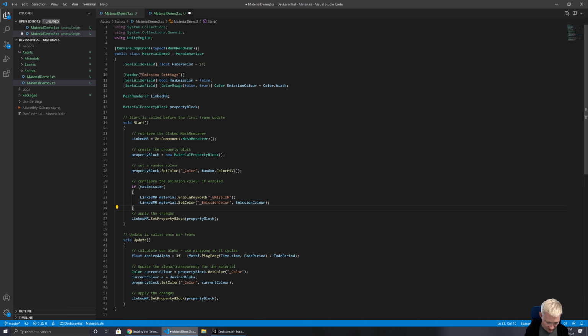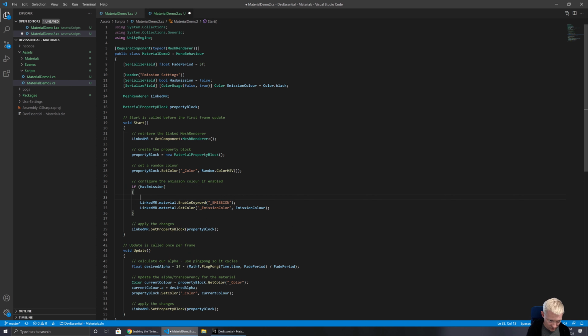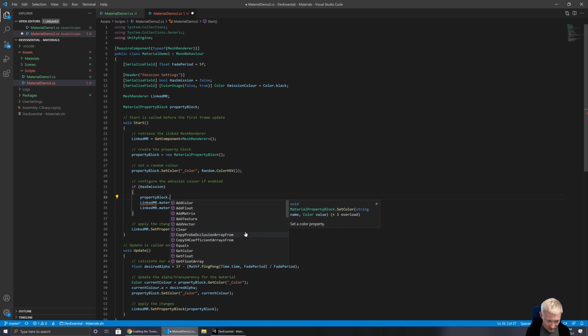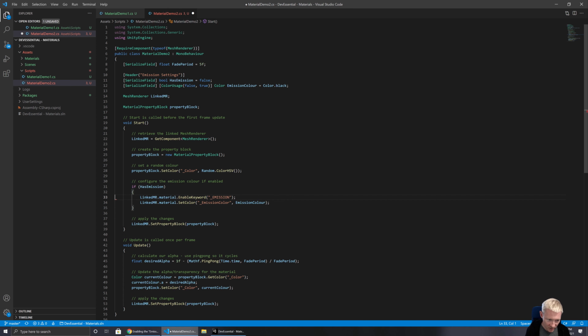So we would do that here. And again, so property block. In this case, with property block, if we take a look, we don't actually have an option for enabling a keyword there. So property block, we would be able to set the emission color, but we don't have this method for enabling a particular keyword.